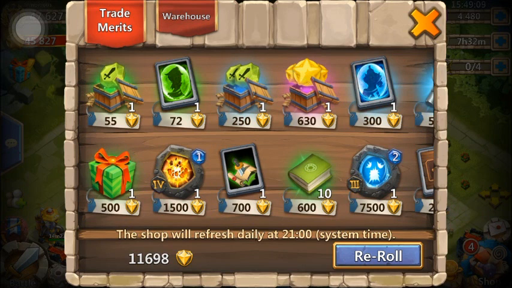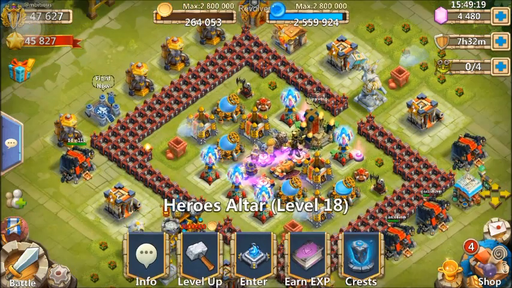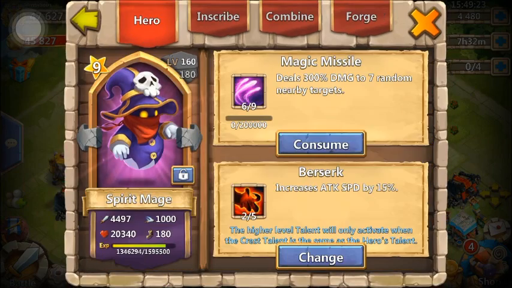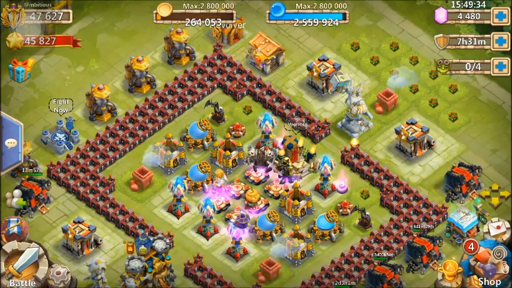Shards are okay sometimes, and the refresh hero talent cards are what I always buy, because what you can do is on these quests, they will have a refresh hero talent quest, which gives you 300 gems, and all you do is come onto here and you can refresh a talent. But if you have a talent refresh card, then you can refresh it for free and you automatically get 300 gems from the quest. So that is a nice way to get some extra gems.